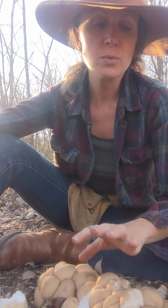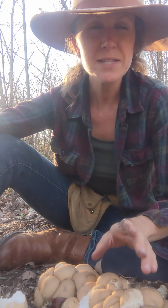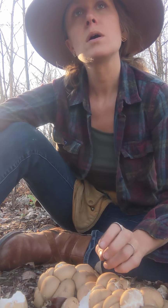Once you harvest her, she will stay vibrant in the fridge for, I'd say, up to a week. You can also freeze her.